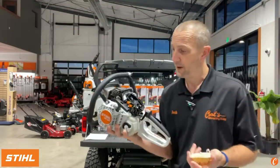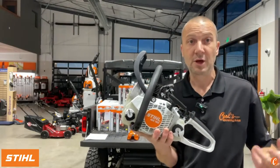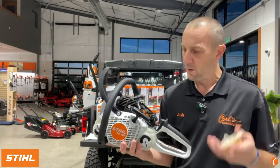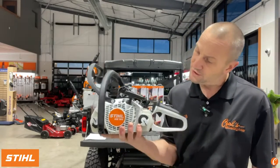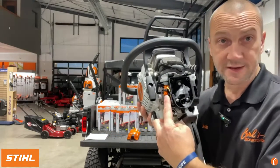We don't like that. We have more cooling fins I see here. So it should be a cooler running chainsaw, and heat is a killer, right? So we have a cooler running, we have better air filtration. You can see up on the top here, this anti-vibration spring. So reduced vibration. It looks like this little orange, I'm guessing, is a data port plug-in.